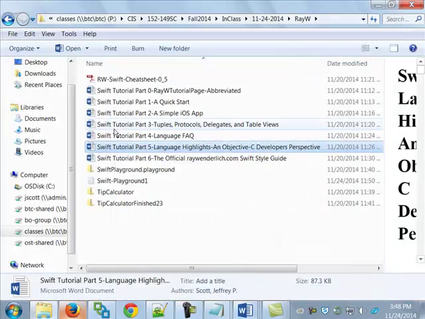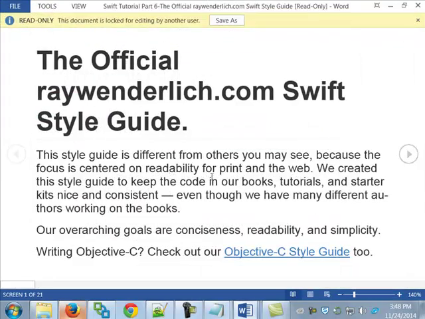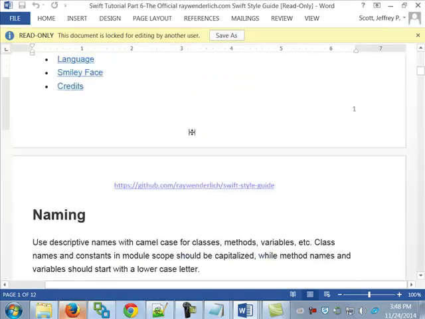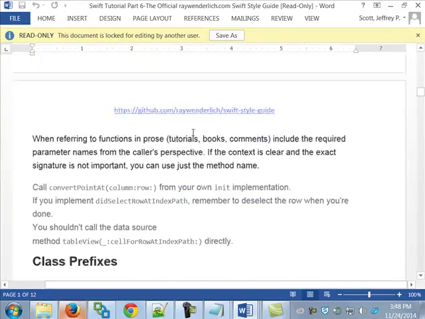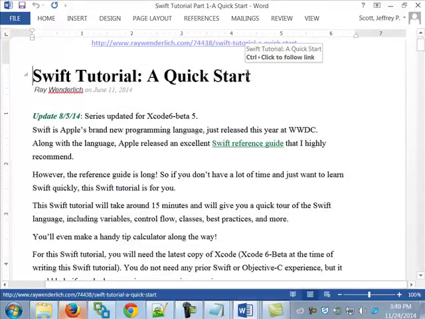All right, and then finally, part 6, this is his own. He's got this style guide. Again, this is something he recommends as far as how to name things, etc. All right, I'm not going to force you to go through that and do it that way, but the thing is, this is somebody who's been doing it for a while, who's giving you suggestions on the best way of doing something, so I think it's a good idea. Yeah, it is. The code becomes much easier to read.